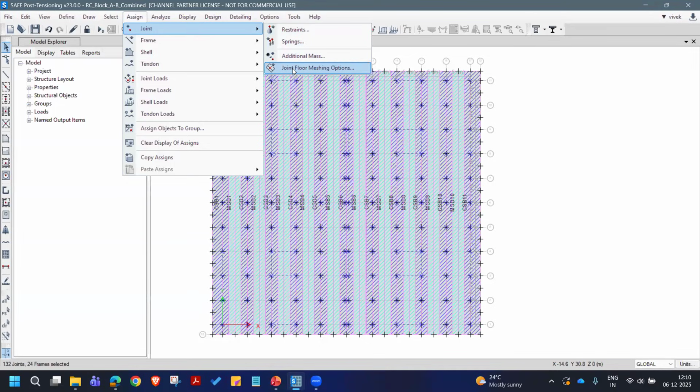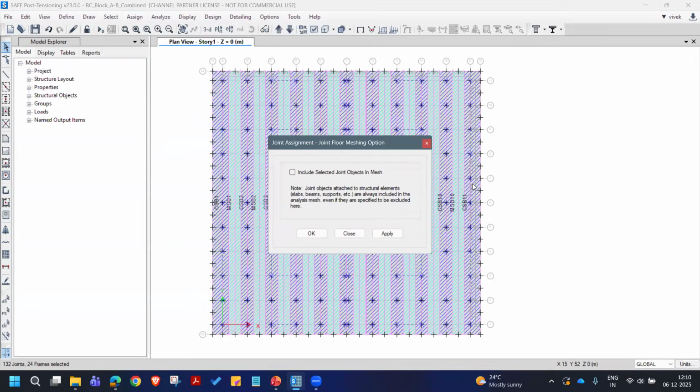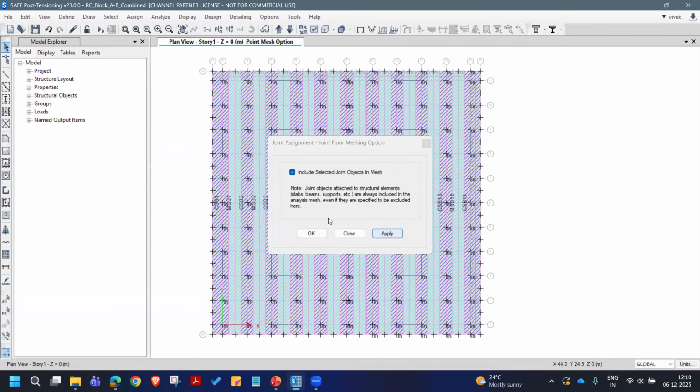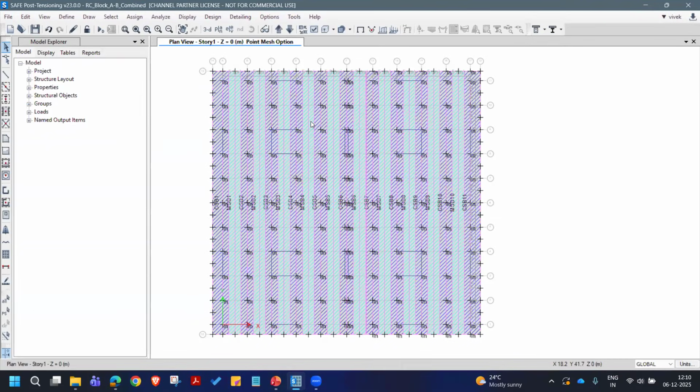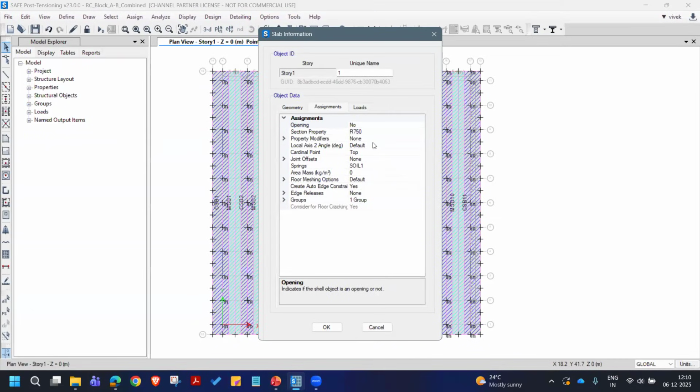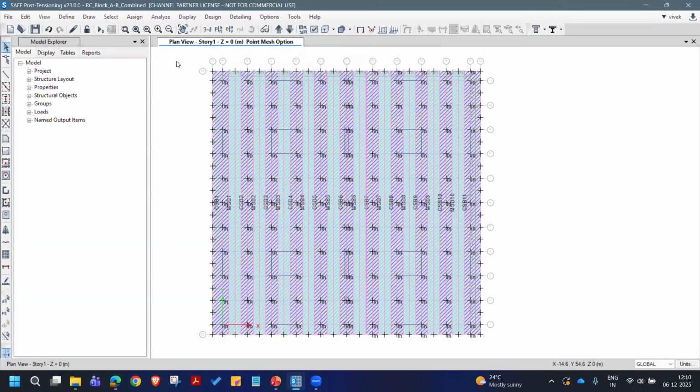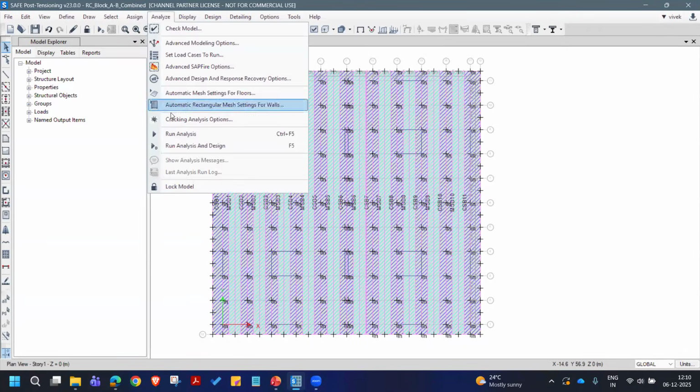Assign joint floor meshing option, include, apply. And I right click just to ensure all the inputs are fine. Now we can, under the analyze, the default F5, which is run analysis and design.